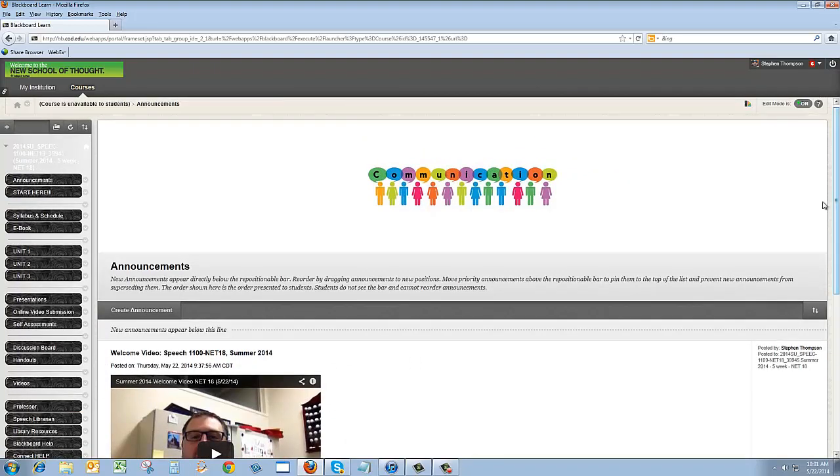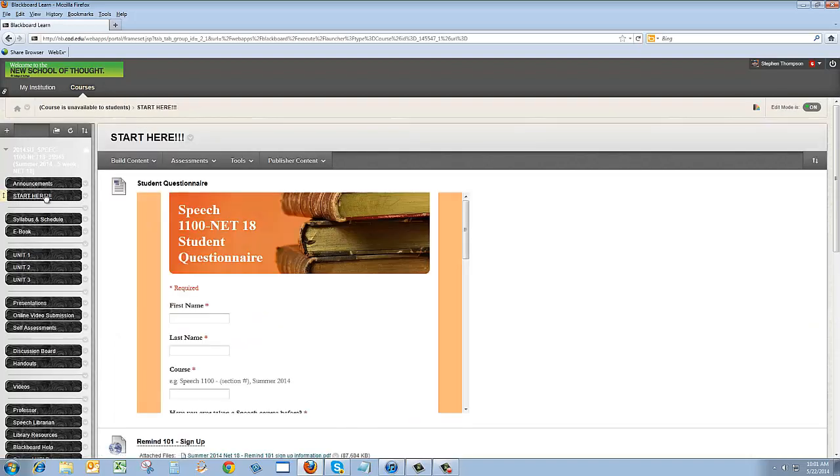Once you've logged into BlackBoard and you've noticed whether or not there's any new announcements, you're going to notice over here on the left-hand side of the screen all of the black navigational tabs that are going to help you this term. If at any point you ever feel like you're lost or you don't know where you're at, go to the left-hand side and find the tab that's going to help navigate you back to where you need to go. I've really tried to take away the different layers within the course.